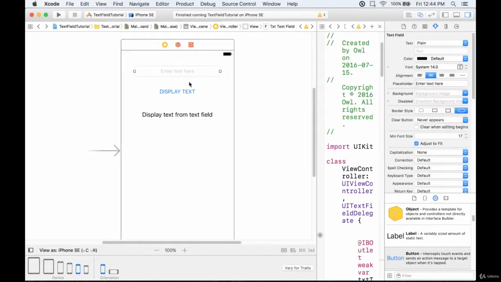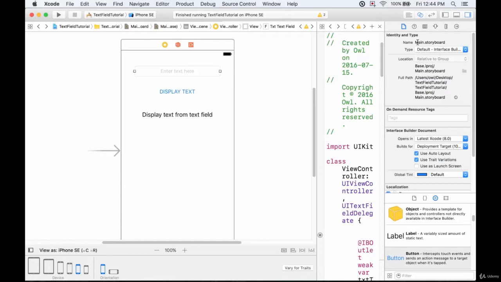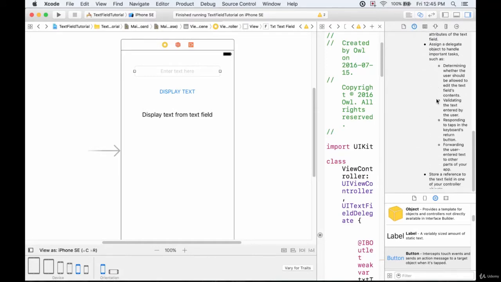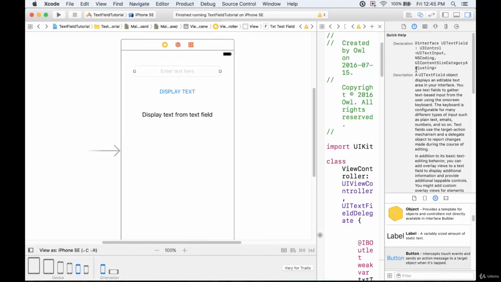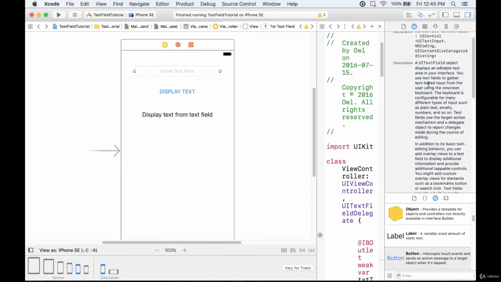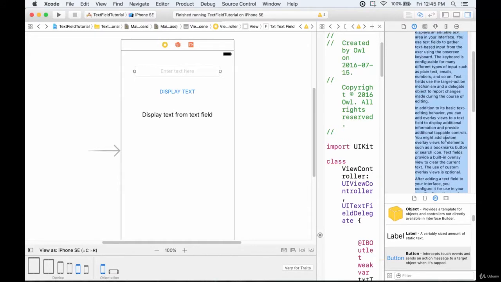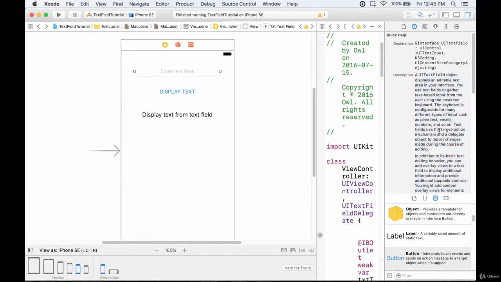So if we go to our text field and select it, we get all of our properties pulled up here. So first of all, just a few of these things. There's our documentation, and here's all the documentation on text views. It might be a good idea to read this. I'm not going to go through it because that's a good 10 to 15 minutes talking about just that, and you guys can read as well as I can. So I think it's a good idea to just go through and read this description afterwards, or maybe pause and read it now if you'd like.